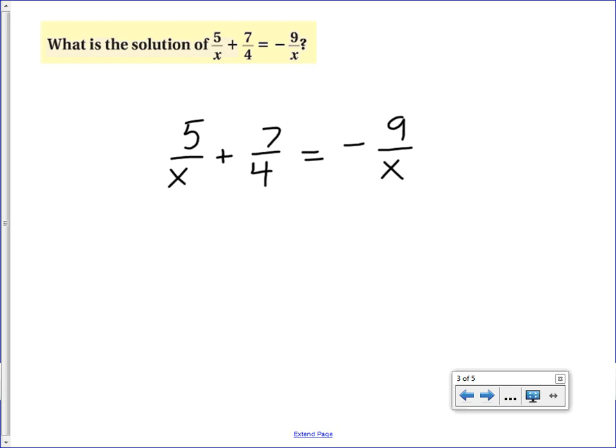We have an x, and we have a 4. So what we want to do is multiply the entire equation by both denominators at the same time. And remember to multiply by the top of each fraction. So when you do this, 4x times 5, because it's over x, the x's will just cancel, and 4 times 5 is 20.